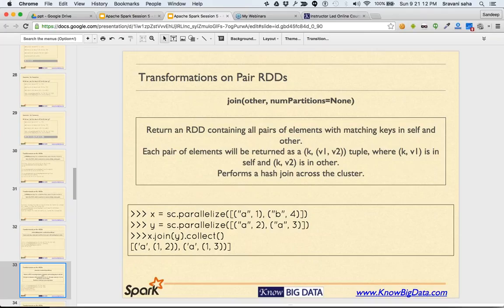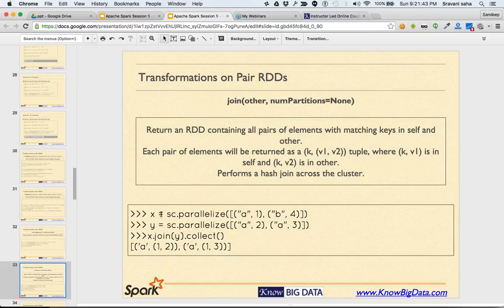Now next is join. Join, with number of partitions and so on. It returns an RDD containing all pairs of elements with matching keys in itself and other. Each pair of elements will be joined as k, (v1, v2), where (k, v1) is in the first and (k, v2) is in the other.